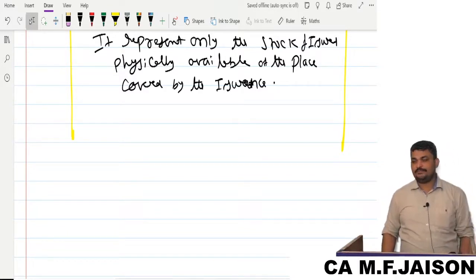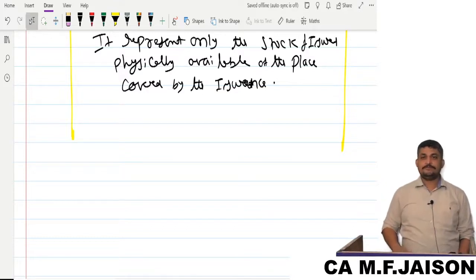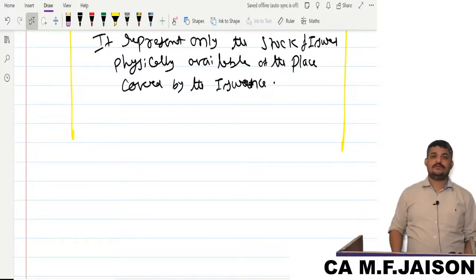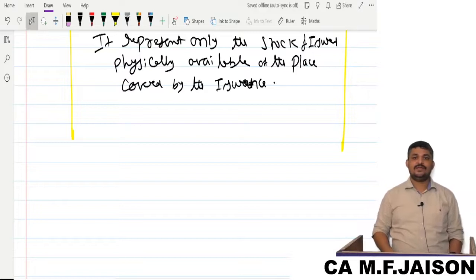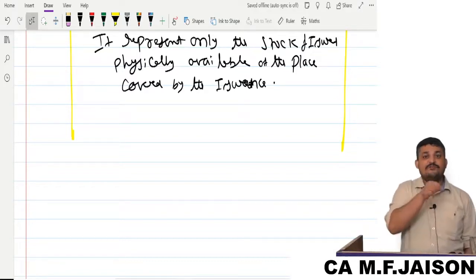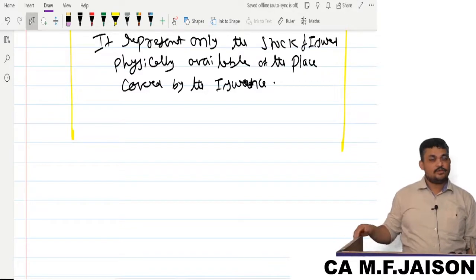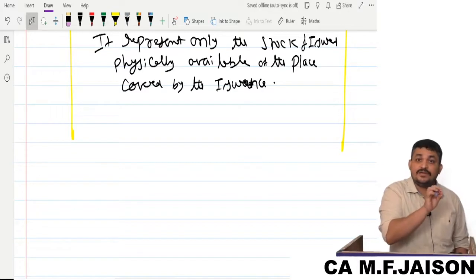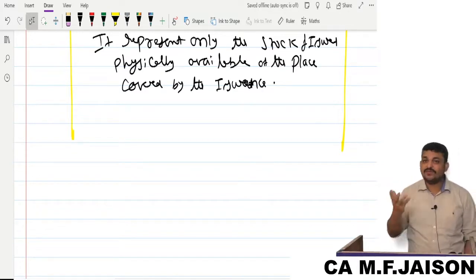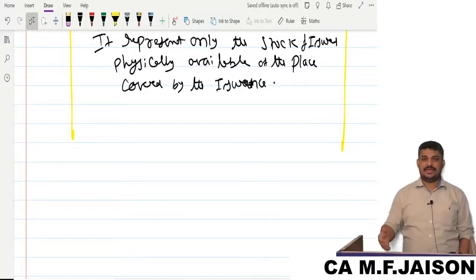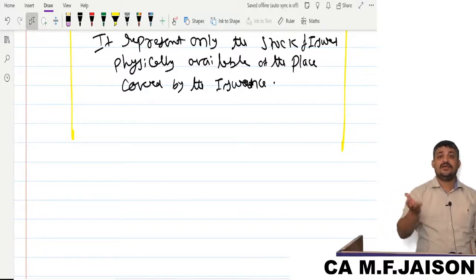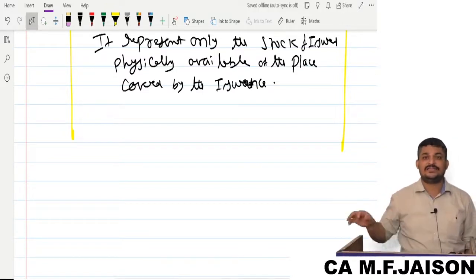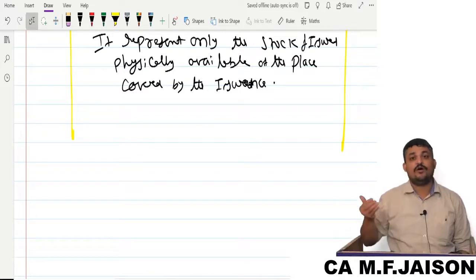Now what happened? Another situation. I ordered goods from Delhi. Goods came to me, goods delivered. Truck came, but invoice not received. Thereby I have not recorded this as purchases. It is not accounted as purchases. Invoice not received. See, physical delivery came, but accounting transactions are based on the fundamental documents involved for the transaction. So I have not accounted that as purchases, but goods have already been received.